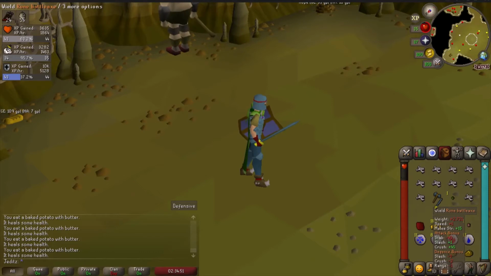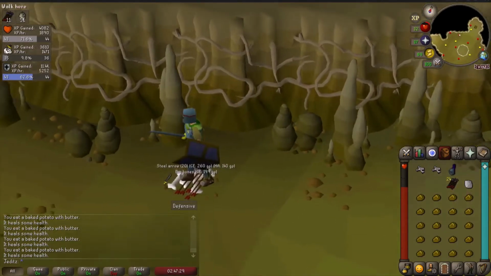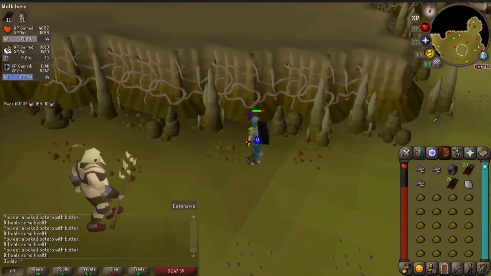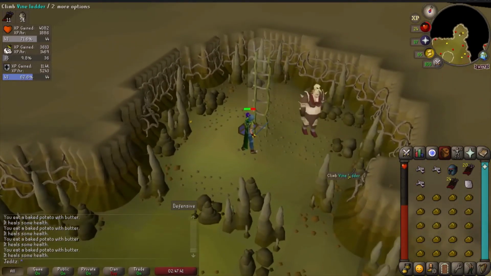I'll give it a try. Defense bonuses aren't as good. Fuck yeah, dude. Fuck yeah. Dude. Oh my god. Get out of my face. Dude, I can't believe I got it. Can't believe I got it, man.